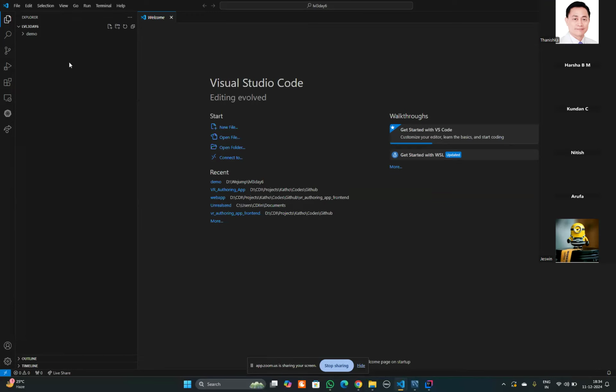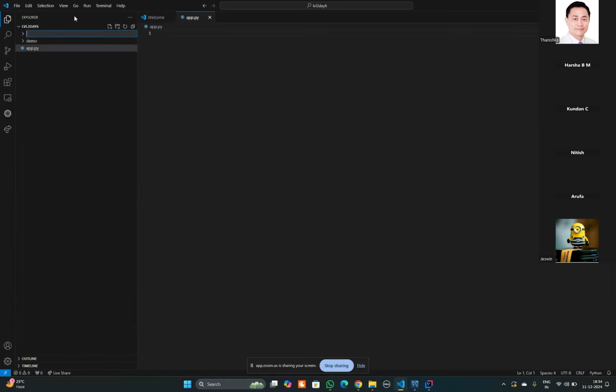Whenever you're creating your application, first you need to create your Python file. Make it as run.py, or else make it as run.py itself. Also make sure that your HTML files are inside the templates folder, so you'll not get any errors.